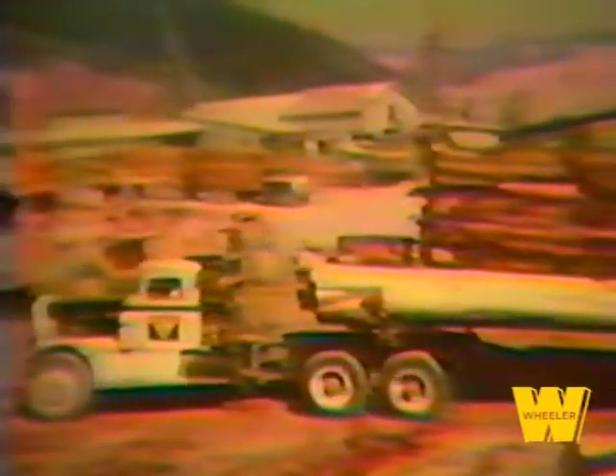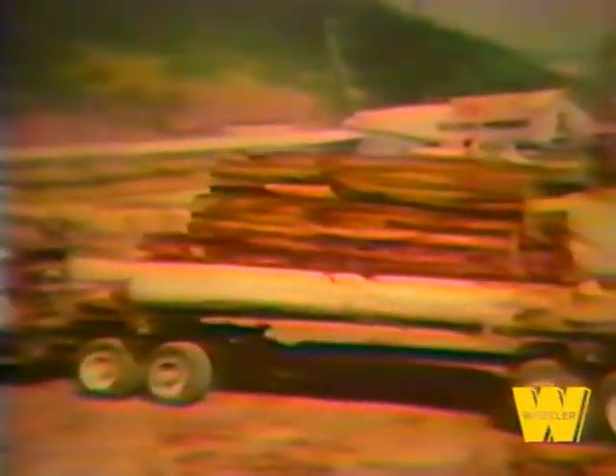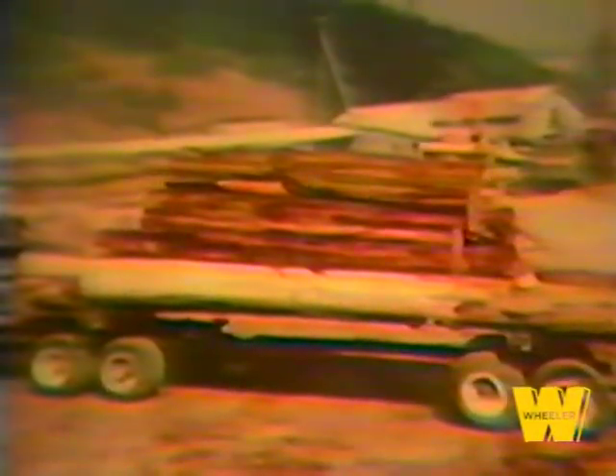We've seen how localized electric power on the log stacker makes it an all-purpose mill yard tool, doing all the log handling jobs from truck to table. But of all its advantages, perhaps the one most significant for mills where off-highway loads are received is the powered knuckle that animates the machine's giant steel fingers. This feature permits one man and one machine to handle extra big loads quickly and safely — picking off the peaker, then taking the other logs off in 20-ton bites, freeing the truck in just a few minutes. The log stacker and other machines using this power principle are designed and built by R.G. Letourneau Incorporated, especially for the logging industry.